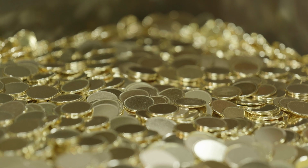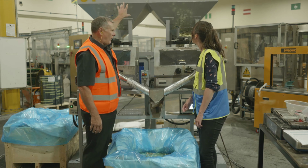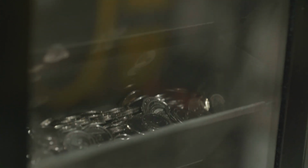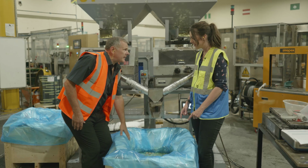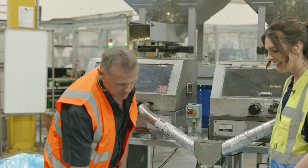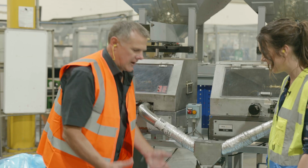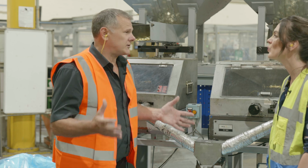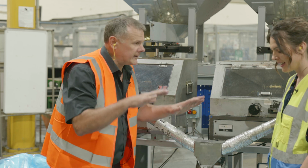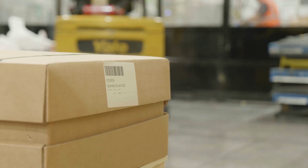And so what is going on here with these blanks? This is a counting and packing machine. The blanks go into the hoppers, into the machines, rotate and count, and then are transferred into a carton. This is a biodegradable type of polythene, which is good for the environment, in a wooden box, which is again good for the environment. This particular material seals the blanks so that they don't rust or get any moisture build up in them. Then a wooden lid gets placed on the top, it is sealed, strapped, weighed, then goes off to the customer.